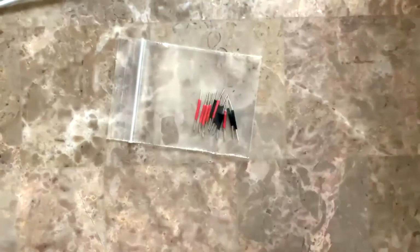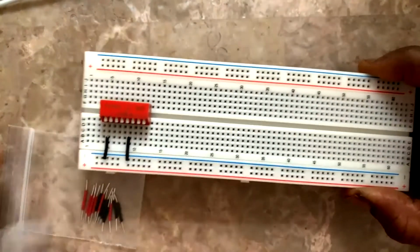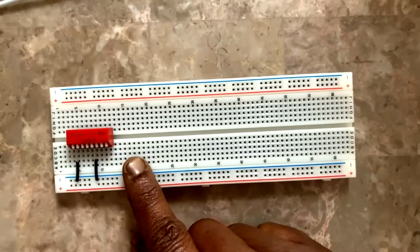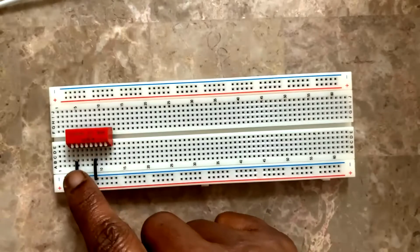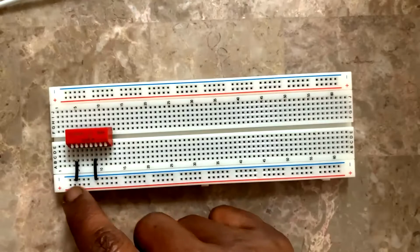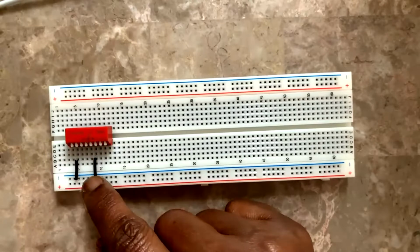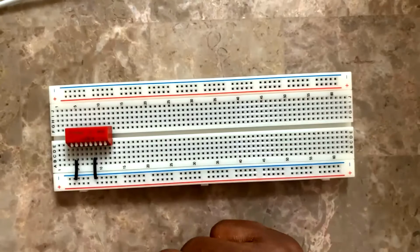I've cut some small wires. Now I'm going to fix the ICs on this breadboard. I have fixed the dip switch. All the switches are facing me. I've connected switches 1 and 4 to the ground line. This is the negative power trail, right? The one marked negative. So I've connected it there so that it doesn't disturb me when I connect to the ICs.